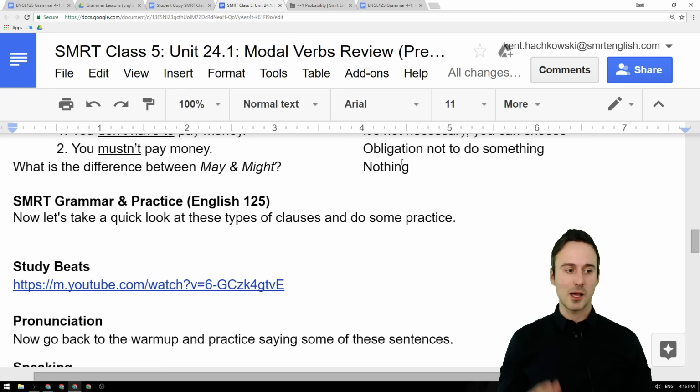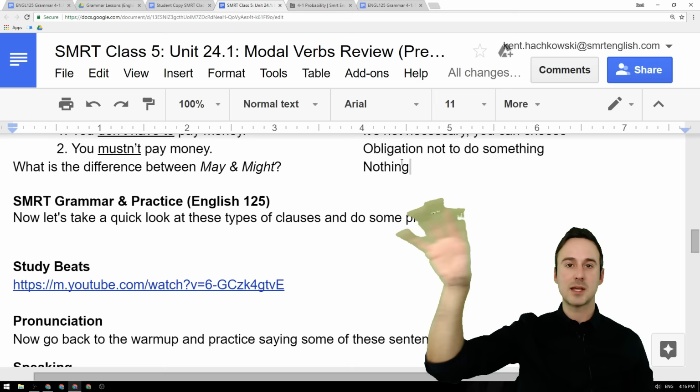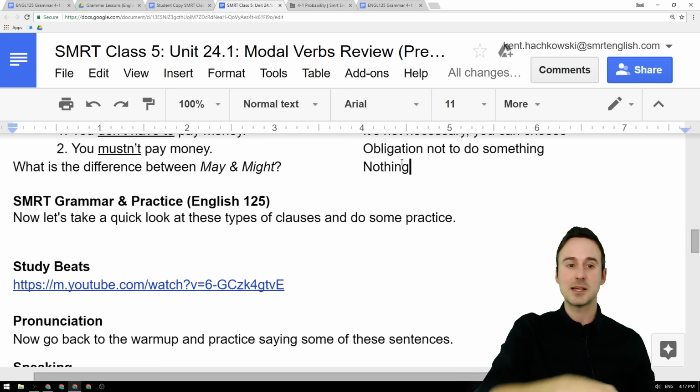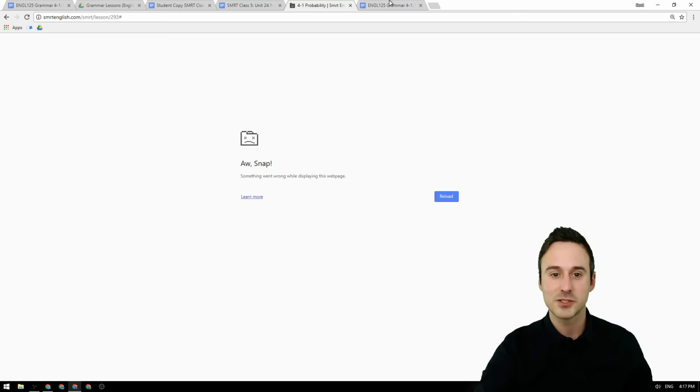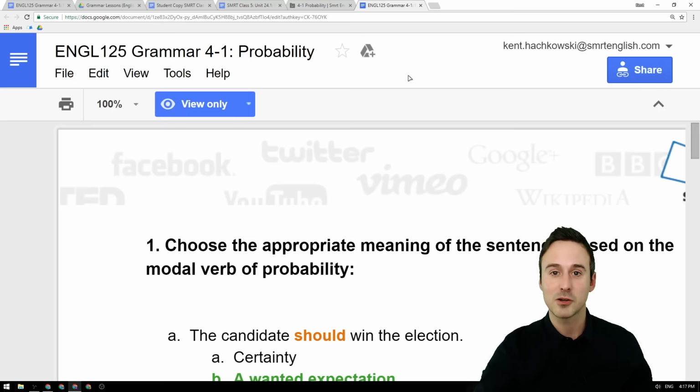And again, Madiha, all of these can be used for the present or the future, right? We went through the warm up there. And a lot of them, you can add information. If you say tomorrow, that modal verb now has a future meaning. But if you don't say tomorrow, sometimes it has a present meaning. Or if you say every day, it has a present meaning. So modal verbs can be present or future. So that's an important rule about using those. So before we get to those wonderful pictures there, I'll just give a quick example here.